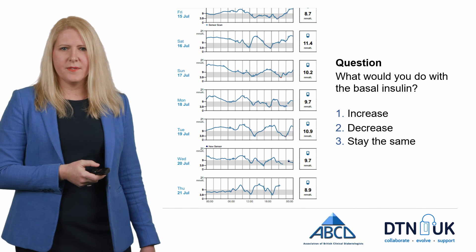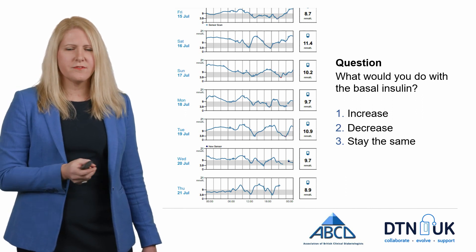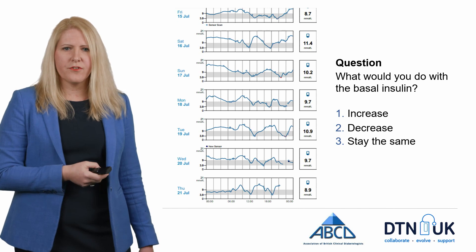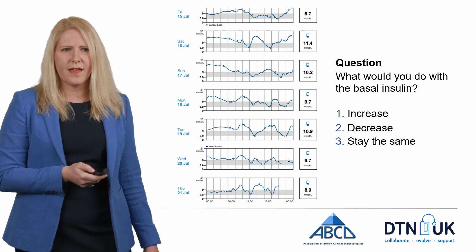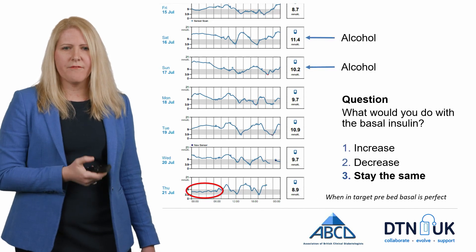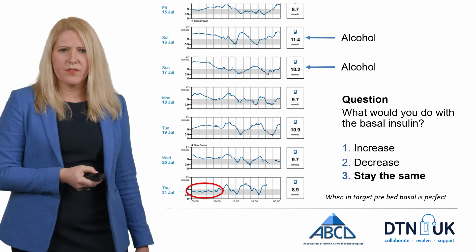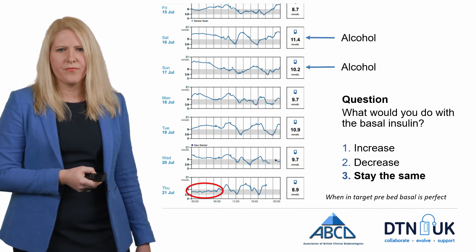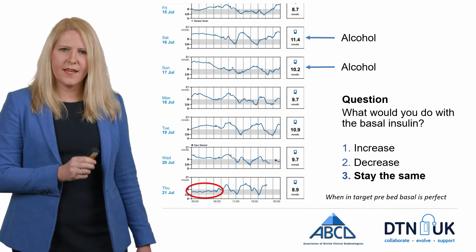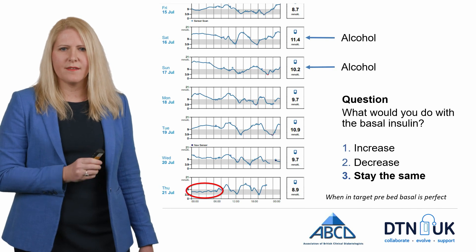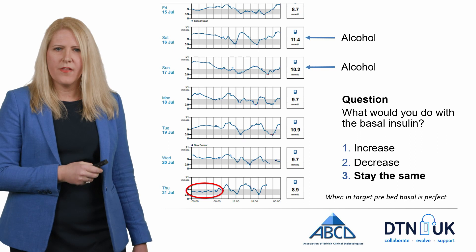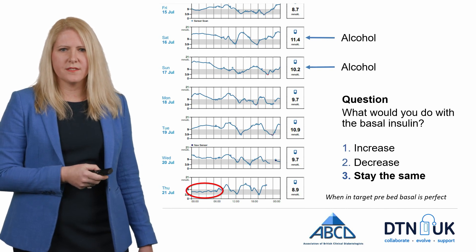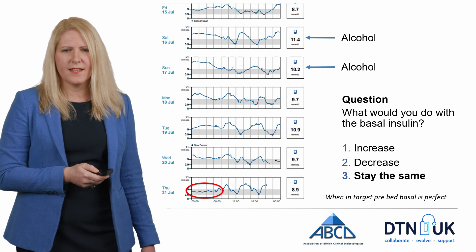Typical for anyone with type 1 diabetes, there's not much of a pattern here — a range of different glucose responses overnight. As a Freestyle Libre user you have a unique understanding of what's happened during that period and how it's impacted your glucose data. For this person, alcohol was one of the contributing factors to a fall in glucose levels on some nights. What I tend to do is scan through the data and find a night where the glucose was in target range to see what happened. On the last day shown, when the glucose was in target it actually stayed there perfectly well. So from this data I don't think we need a change in the basal insulin, but this gives you insight into just how tricky getting to grips with the data can be.